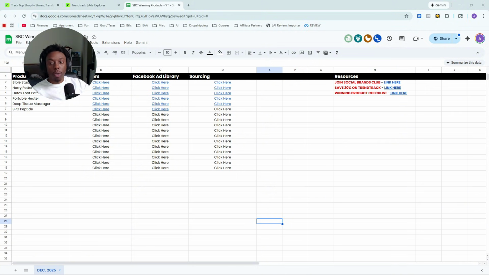But my whole goal and the inspiration behind this is to just show you how I think about finding products, how I make a decision when it comes to analyzing and testing that product. If you want to copy these exact products on the sheet, feel free. Just know that other people have access to the same sheet. With that being said, we're going to jump straight into it.